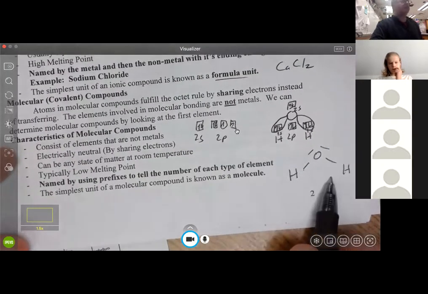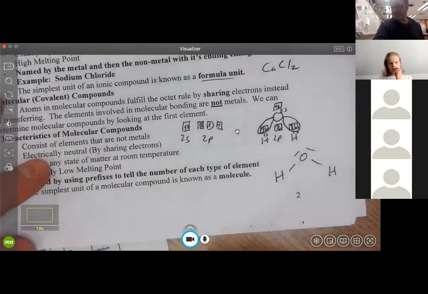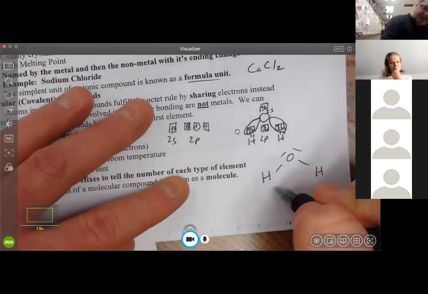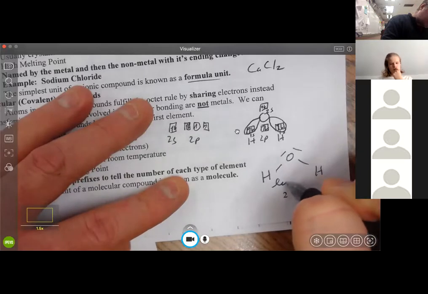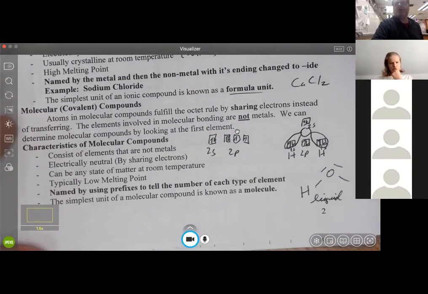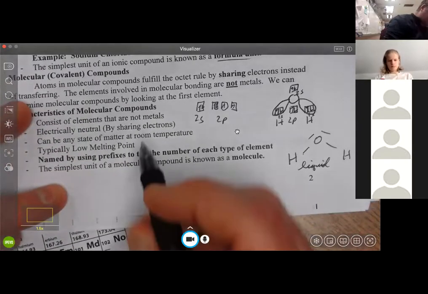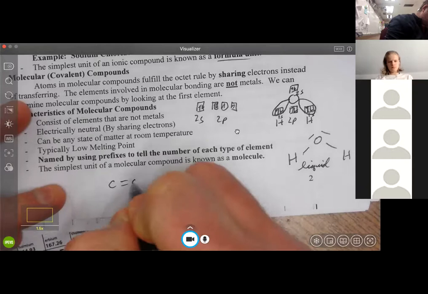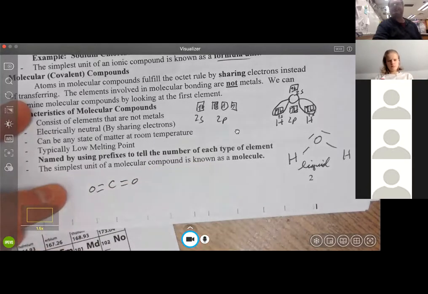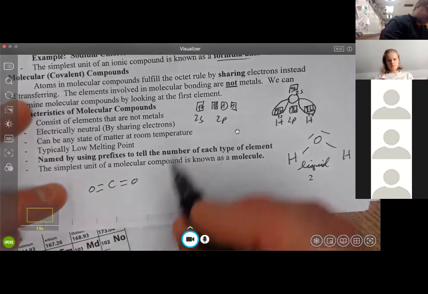What's the state of matter of H2O at room temperature? Hardest question of the day. Nice, liquid. Who said that? Was it Jonah? Akshay. Nice. Liquid. So if we take a look, here is H2O, and at room temperature, it is a liquid. Well, what about this guy? CO2, carbon dioxide. What's its state of matter at room temperature? Gas. Nice.